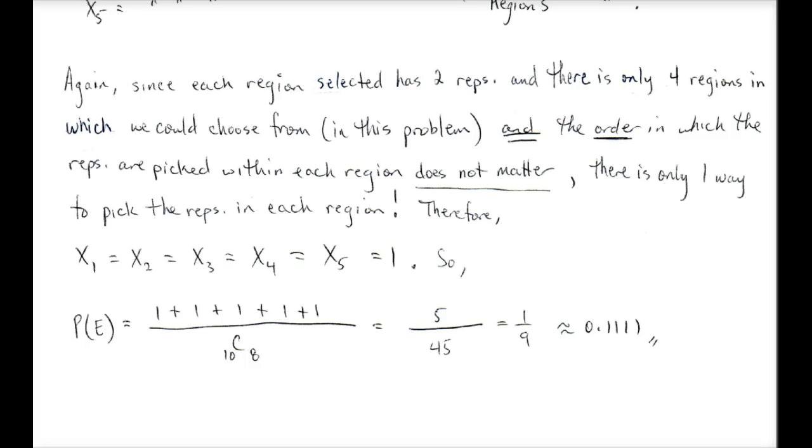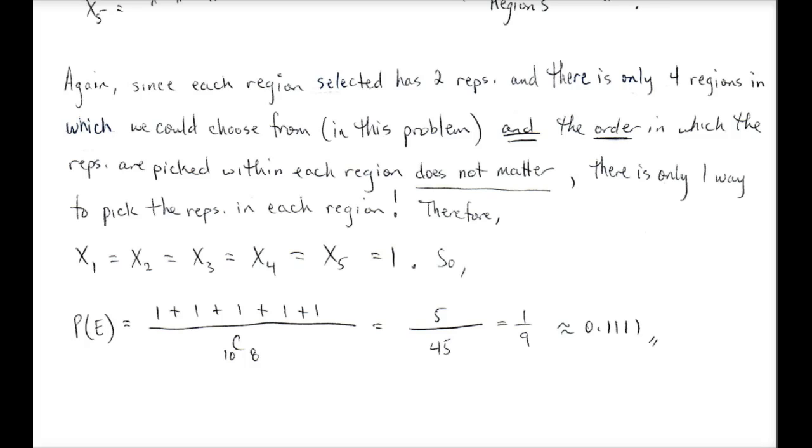So it basically fits what it is that we have to do here. For each of those situations where we have X1, X2, X3, X4, X5, since the order doesn't matter in how we actually pick the representatives, there's only one way to do it. And so for all 5 regions, if that's the one that's omitted, we only have one way to pick all the candidates, which is just to pick all of them.